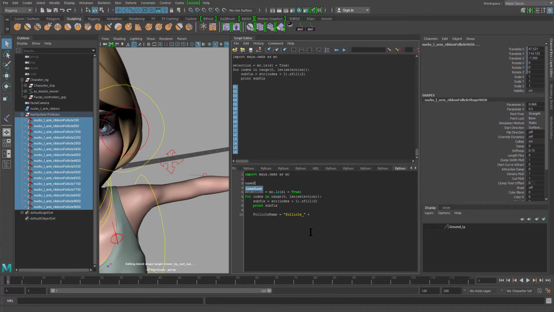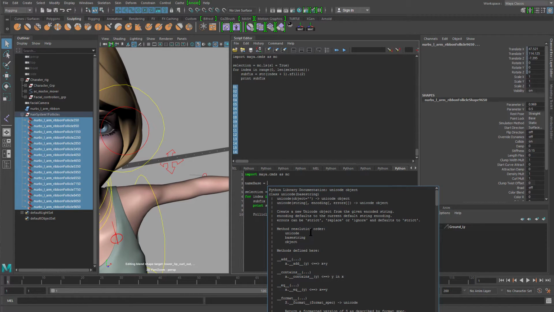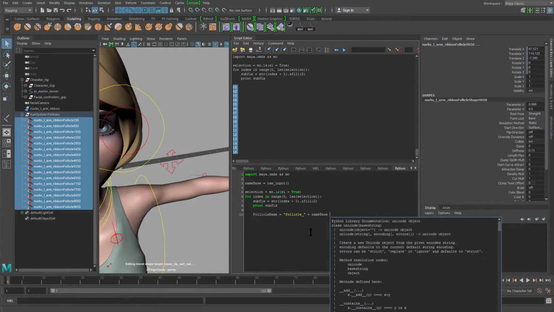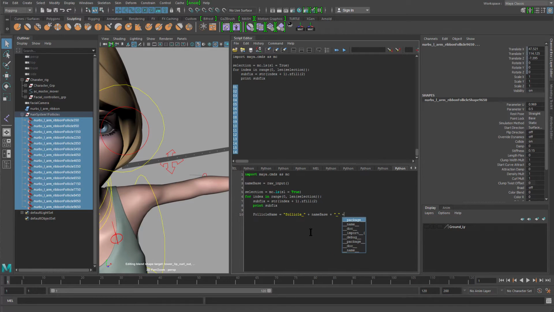So name base will equal raw input from the user, which is this one, and we just need to use follicle plus our name base, and then plus an underscore, of course, and then plus our suffix.